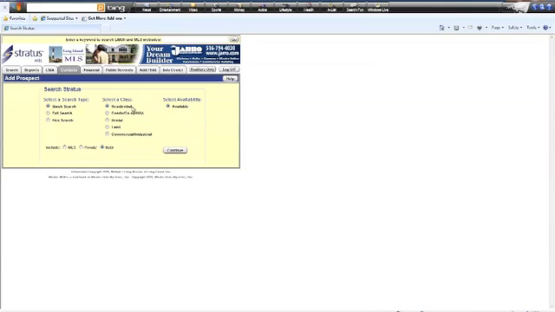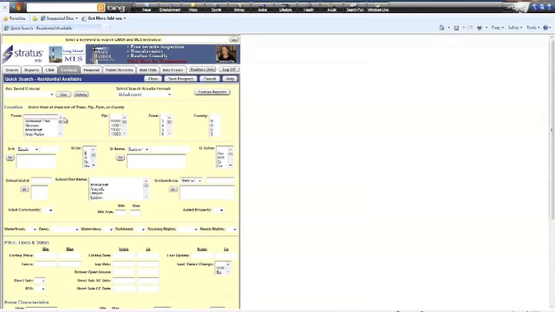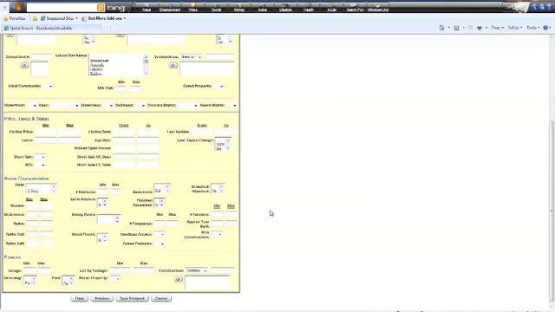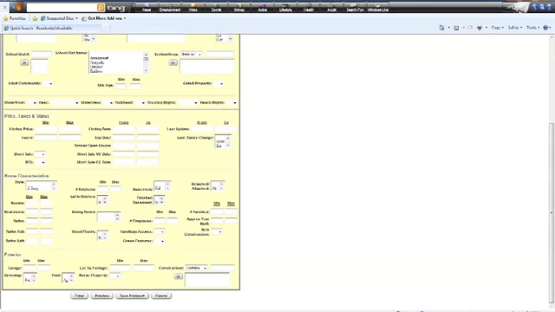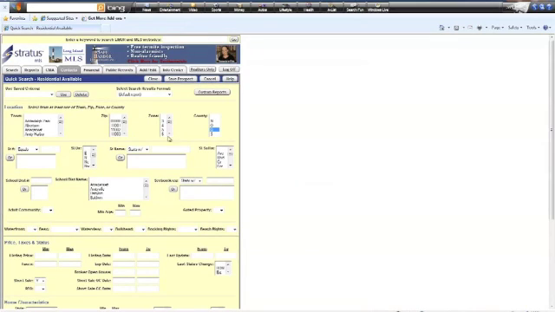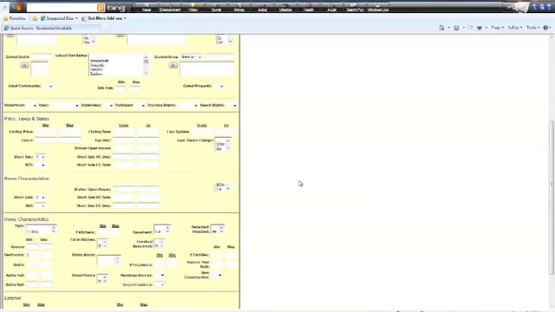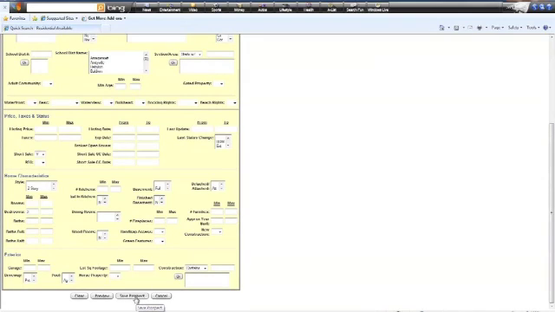You're going to do a quick search, residential available. Hit continue. And let's pick Queens. And from here, we can pretty much pick the number of bedrooms if you want to, three. And then you could select right here if it's going to be a short sale or not. And if you want to show REOs, you can do it right here as well. But for this example, we're just going to do short sales. So now that you have that, we'll go back down to the bottom. You save the prospect.